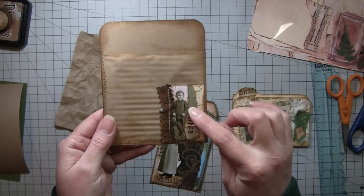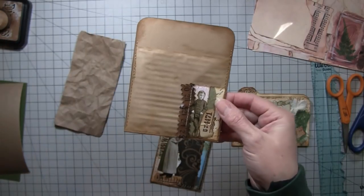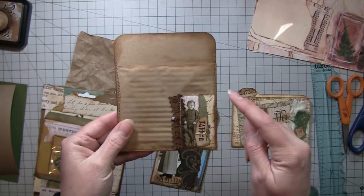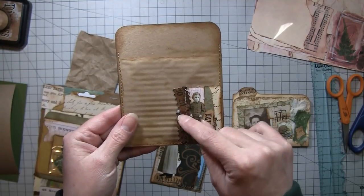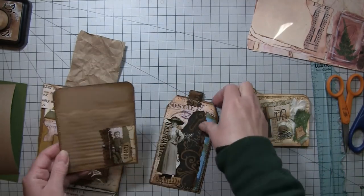Then I just added a piece of that envelope that we made the other day when I cut out the piece in the middle. It was just that part of it. And then this is some Tim Holtz fabric that I kind of folded a little bit and stitched, and then a Tim Holtz paper doll, and part of one of his tickets there. So that was just a fun little thing.